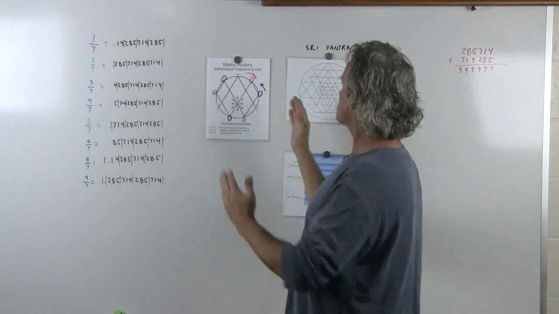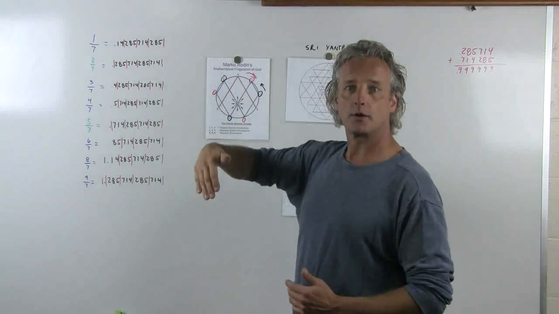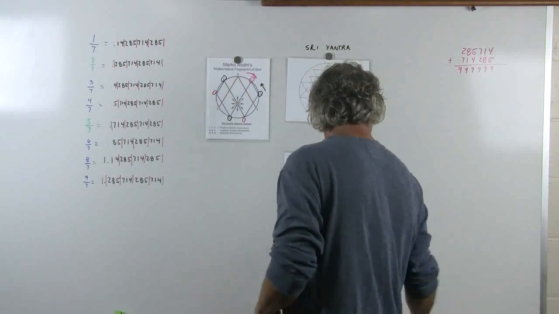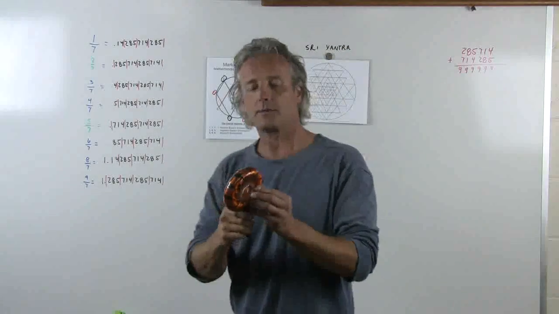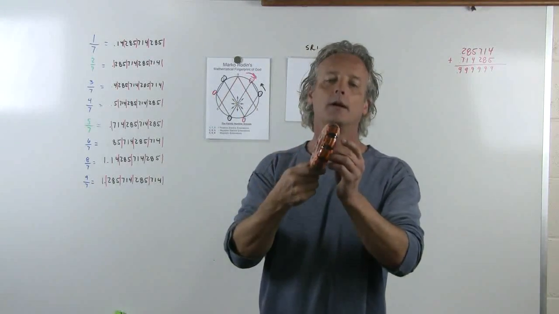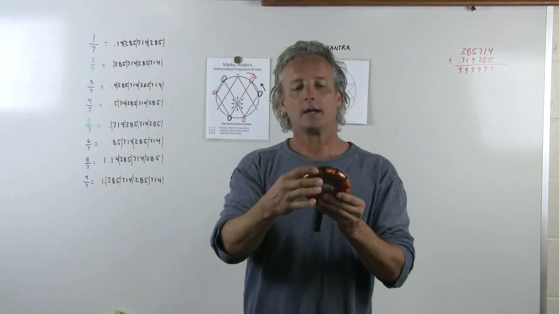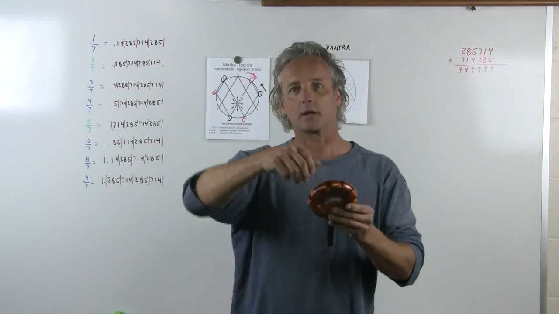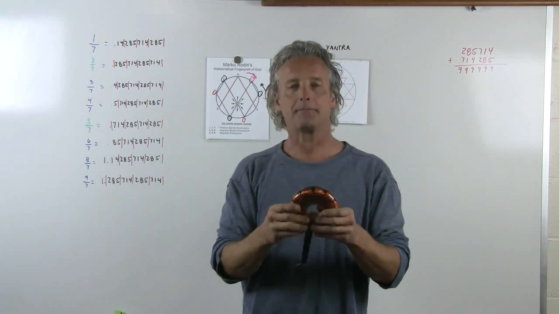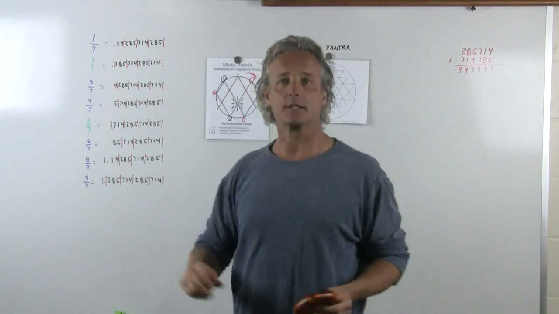So in doing that, you can see that there's one family number group goes one way, and the other family number group goes the other. Now, when I developed the interference coil, this is based upon that. That's why I have one winding that goes counterclockwise and the other winding that goes clockwise. It creates that geometry that we see in the math, in the numbers.